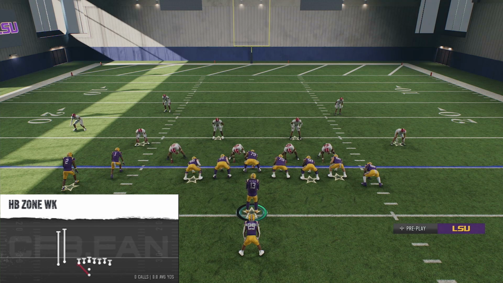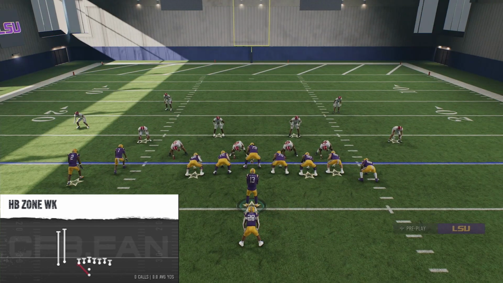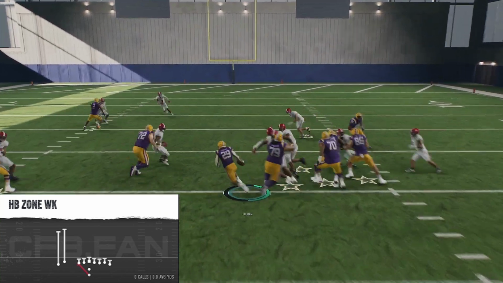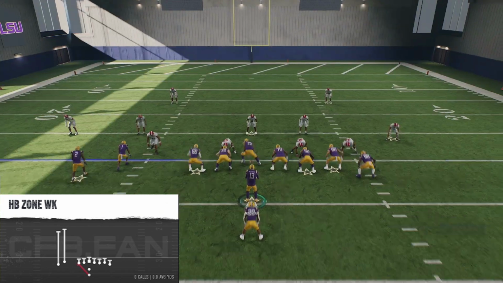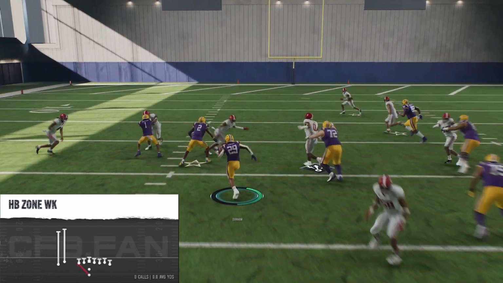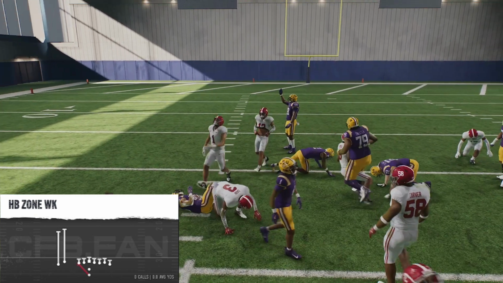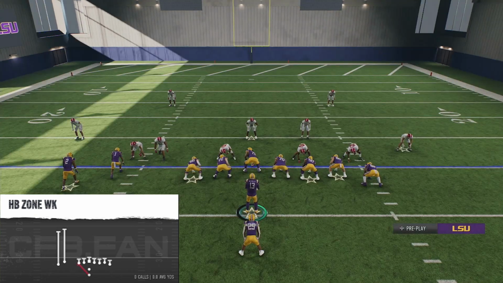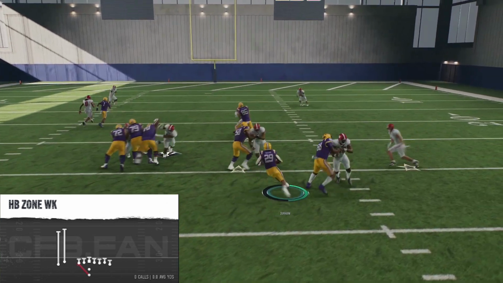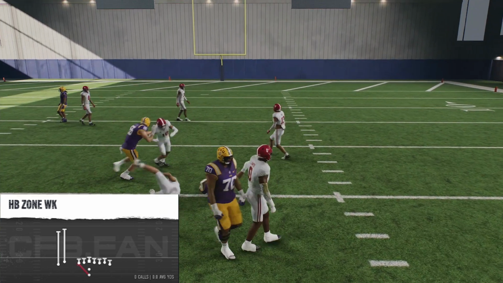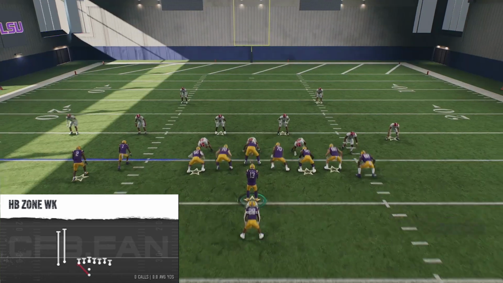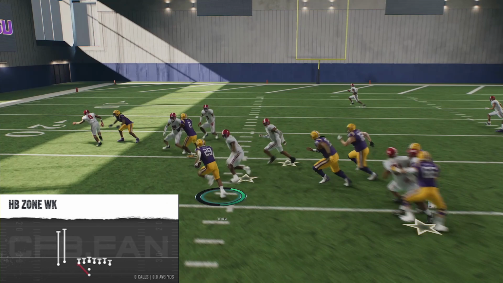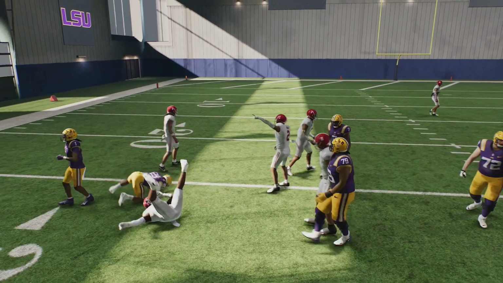And if you want to, here we just flip the play. Now we're going to the right side, and you can cut back here to the middle, or if we see out wide here. I just forgot to flip the play. We'll flip it to the right to give you one more look. We're going to see, and there was no outside lane, but there it was, off tackle. So this is just about following your blockers, and these two run plays are very, very good, and you really want to mix these up.